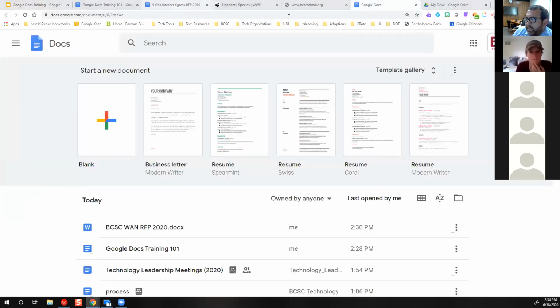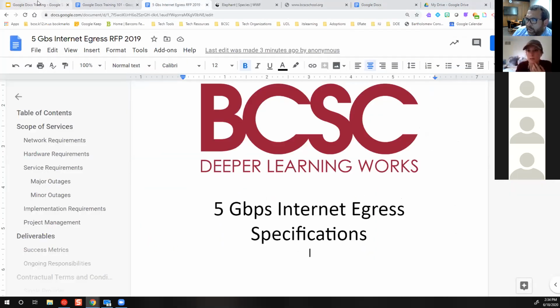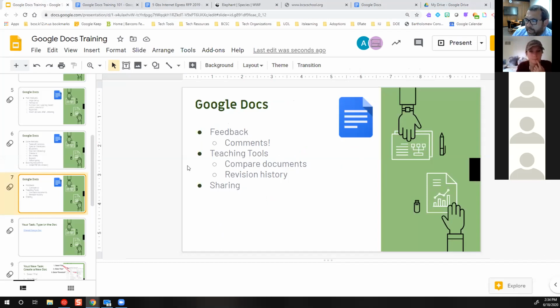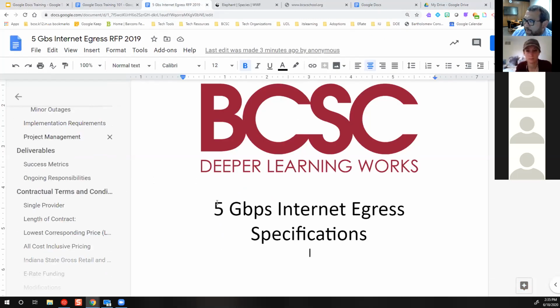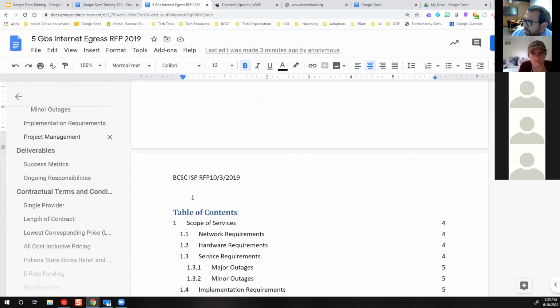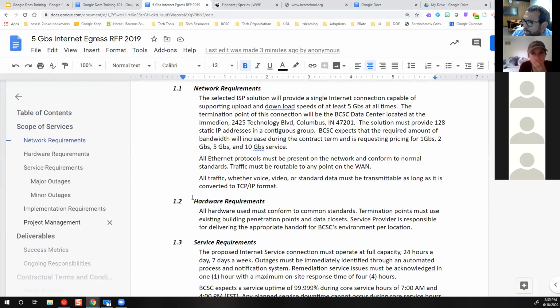So then the next piece is how this tool is easy to use when you're virtual, or even not, just to be productive: you can give feedback. So let's say you made a student make a 5 GB internet egress request for a proposal, which you would never do.